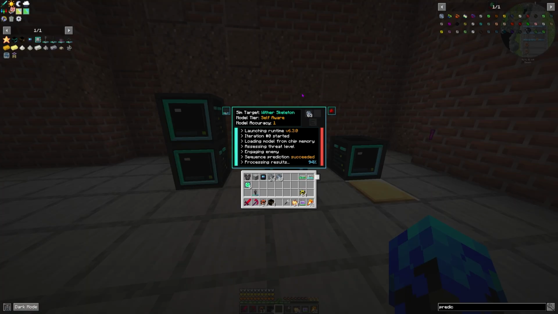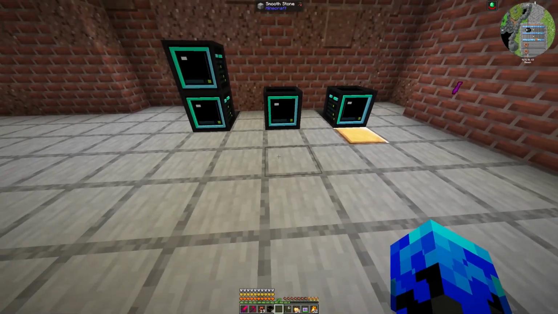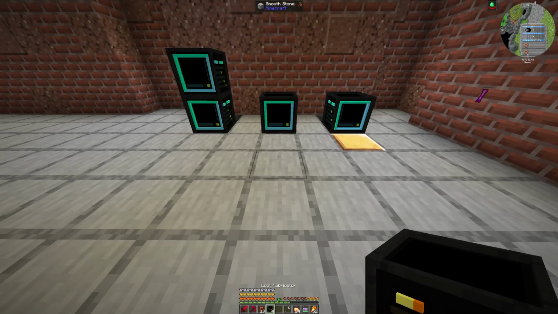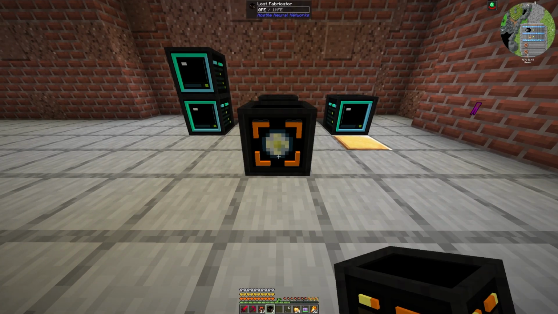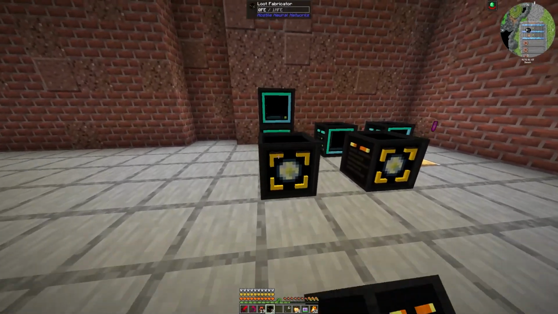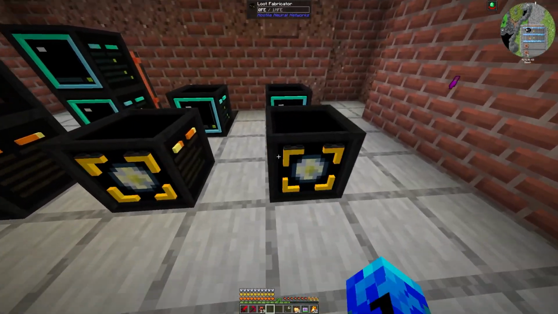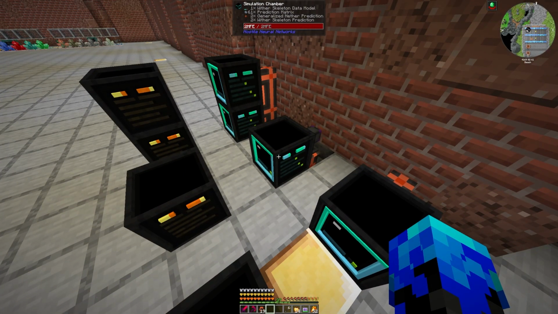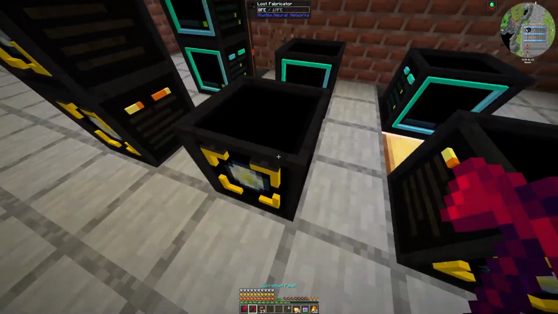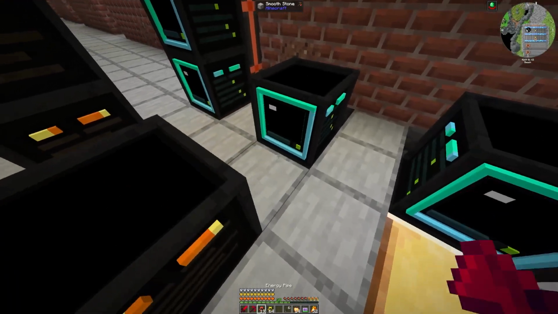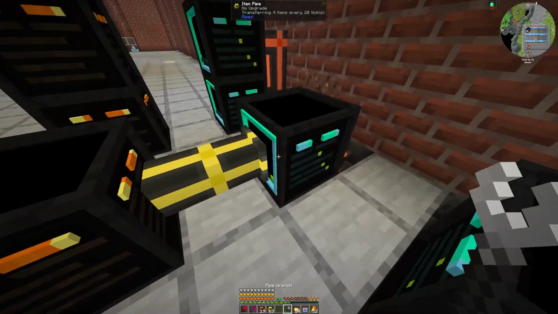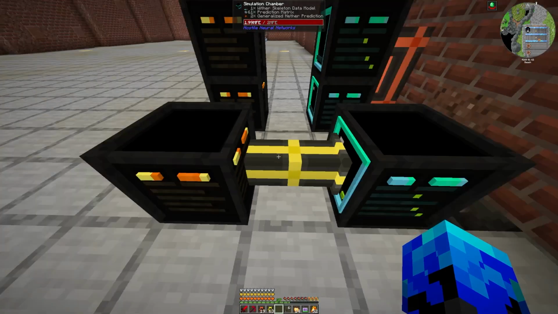So we're going to have to extract both of those things and send the wither skeleton prediction into this loot fabricator. So let's do that. Let's get the loot fabricator there. So then we're going to take from these items. So the item we want to take is the fabricators.